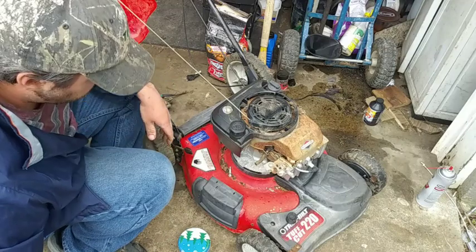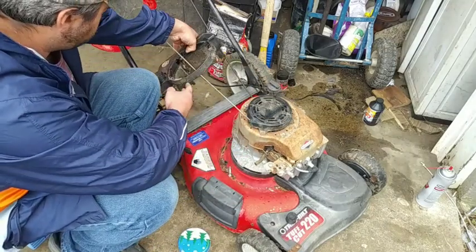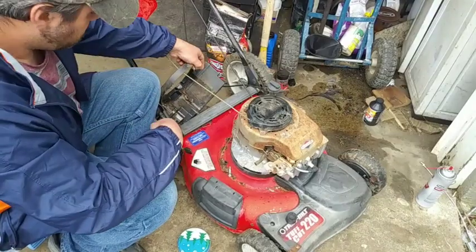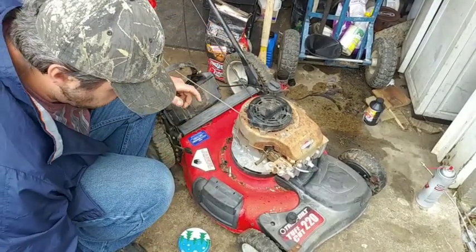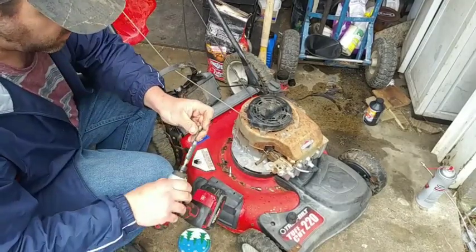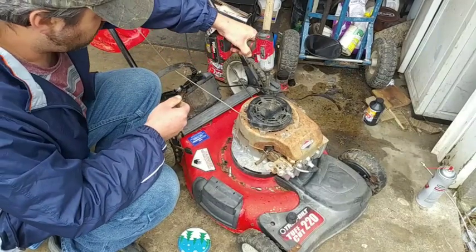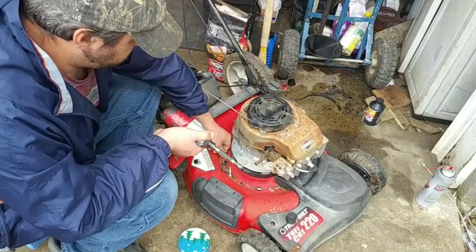There. Get that off of there. I'll clean that in a minute. So let's get the 5/16 bolt out of here for the oil dipstick. Cletus, you dipstick.